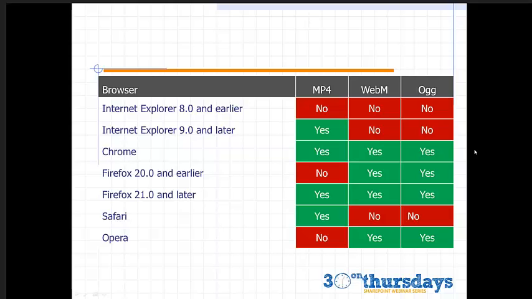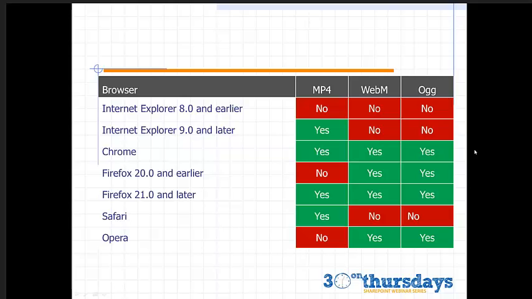MP4, on the other hand, is probably the most popular format for videos, but unfortunately Firefox, until very recently, probably within the last 6 months, did not support MP4 on their browser. That's mostly because MP4 is a very expensive cost to include in your software, and Firefox and Opera are open source software, so they don't have a ton of money to throw into their software to support these codecs.